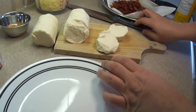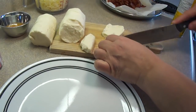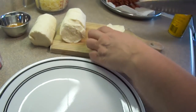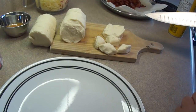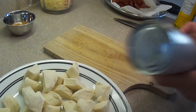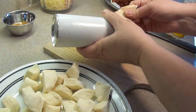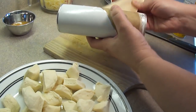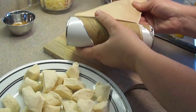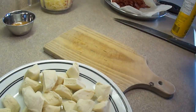Once the package is opened, separate the biscuits and then cut each biscuit into 4 pieces. And you're going to do the same thing for both of the tubes. And the second one was just as bad. Normally you have to kind of either whack them on the side of the counter or press the tip of a spoon to get them to open. And these ones popped all by themselves.